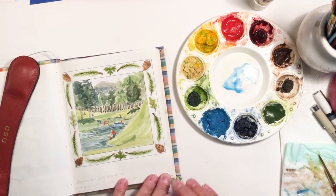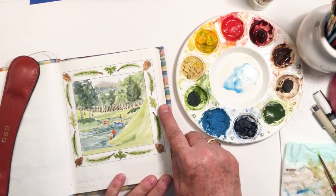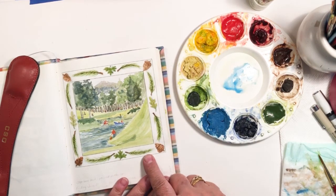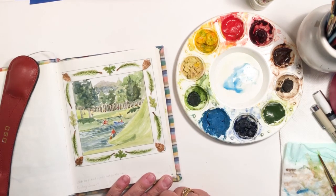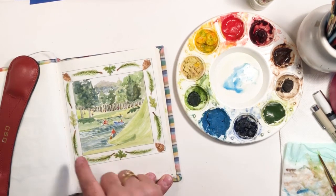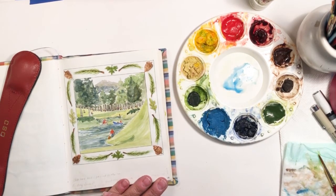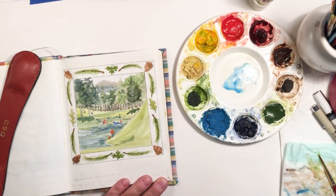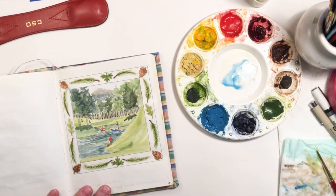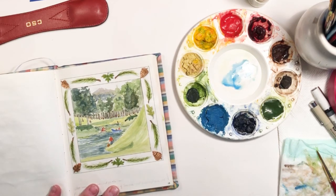Okay, I finished this little border. I put in maple leaves, oak leaves, pine needle leaves, pine cones, and I put in a little shadowing, a little cerulean blue for shadowing, and I think that's done. I could still come in and put in some darker darks back here, and so it's just an impressionistic type of painting. It's not anything precise.